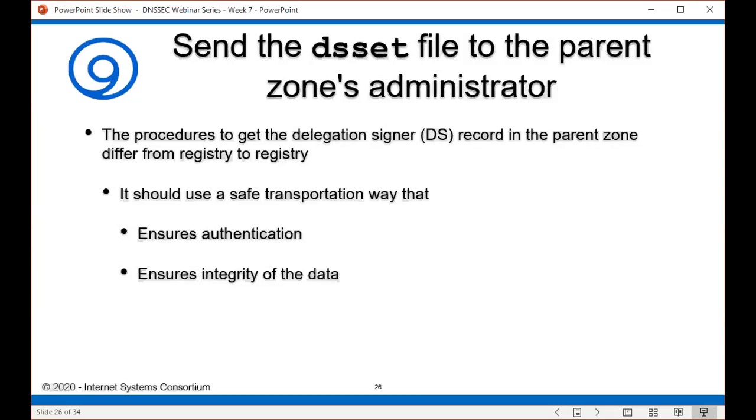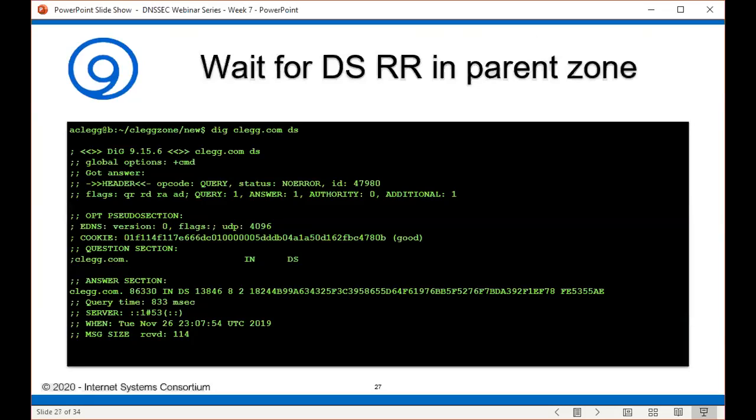You really want the parent of your zone to do the checking to make sure that when you provide them a DS record, the DNSKEY resource record is in your zone. They should do that for you. I'm not going to guarantee that they're going to, but they should. You now wait for the DS resource record in the parent zone. So in this case, I'm going to do a dig of cleg.com DS.